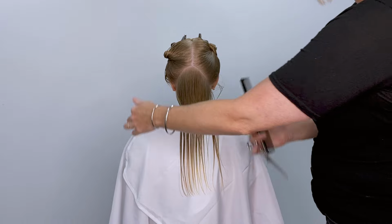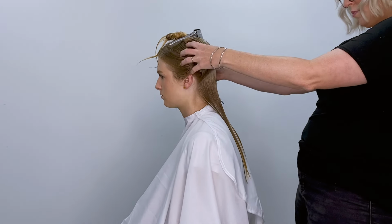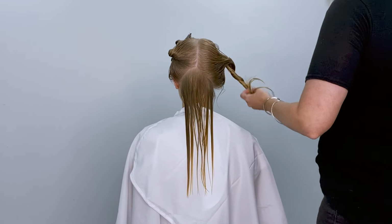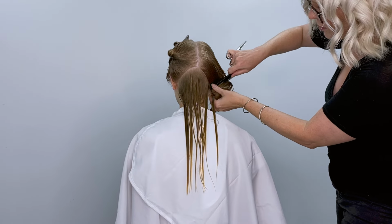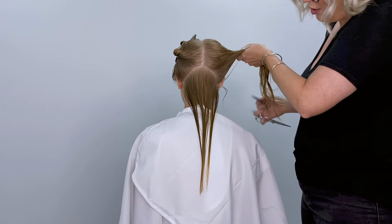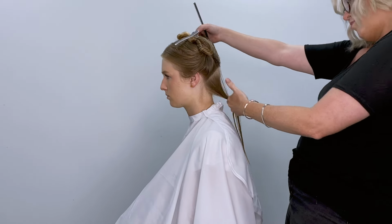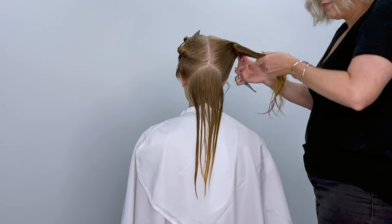So once you've created your first section, just stand back, have a little look at it and make sure it's even. And if it's not, go back and redo it. You want to also make sure that when you're combing the hair up that you're twisting it and keeping it out of the way. That way when you're combing to first cut, you're not going to pull any hair down from other sections.